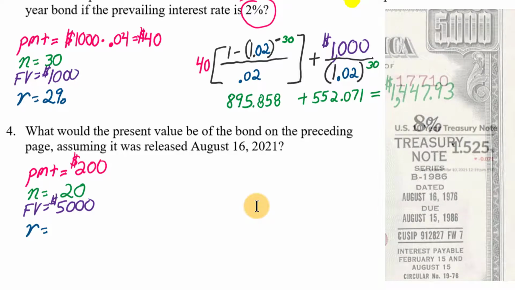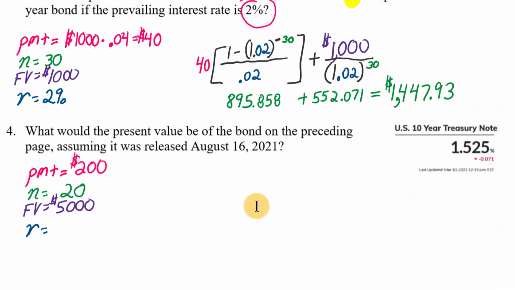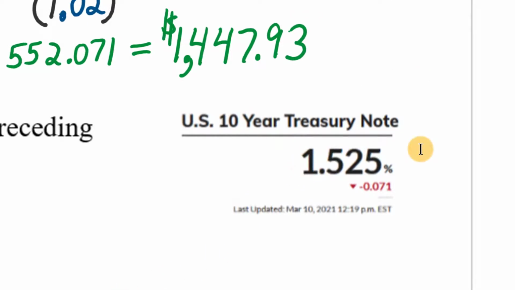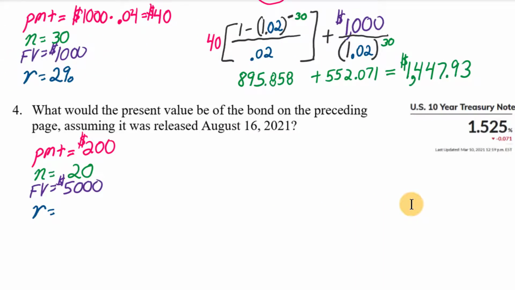And then what should we put in today? And by today, I'm saying March 2021. Well, I went and looked and said, well, what are other 10-year bonds paying for their yield? And the 10-year yield on bonds, yield meaning if I pay whatever the bond will cost me, what is the equivalent interest yield that that bond will earn over its lifetime, is 1.525% per year, okay? And so that interest rate that we'll want to plug in is going to be 1.525, but that's per year. So we have to divide that by 2, right? But then we also want to write it as a decimal as we put it into these formulas.